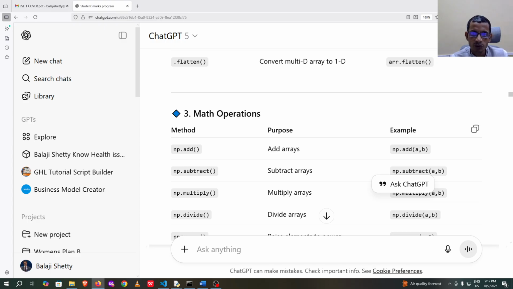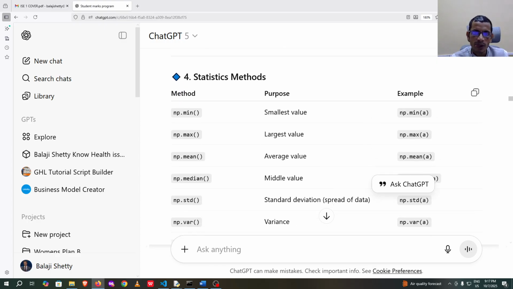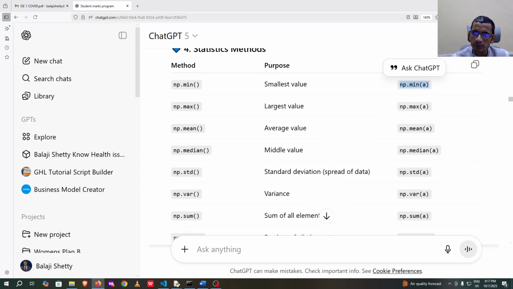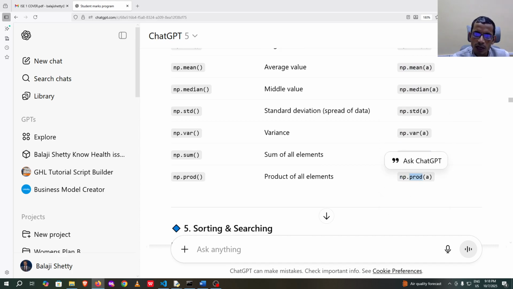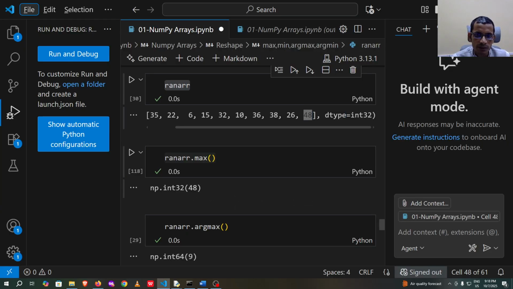Like that we have seen lots of examples: minimum, maximum, mean, median, standard deviation, variation, sum, product of all elements by a. I just copy this np.product(a) and see what happens here.